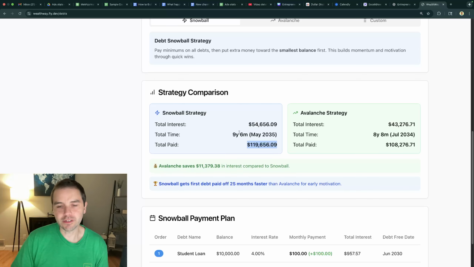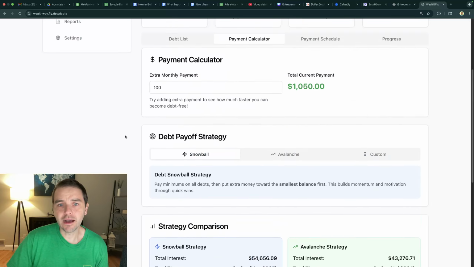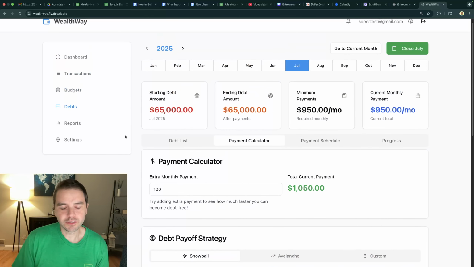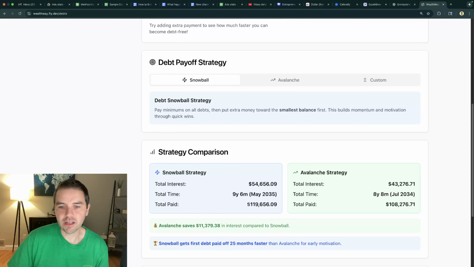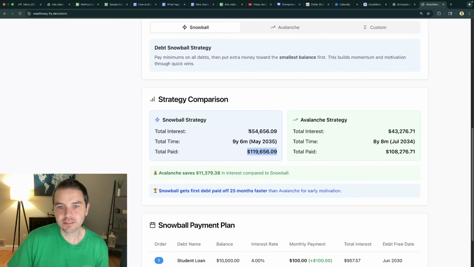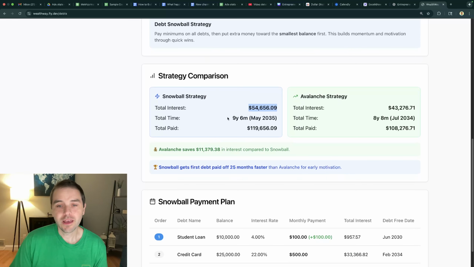Now, a quick side note here, guys, and I did this as well. This is not me pointing any fingers or anything like that, but let's say you have $65,000 of debt and you're walking around saying, oh man, I have $65,000 of debt. You actually have $120,000 in debt because we're neglecting the interest. It's a big sort of elephant in the room that everyone forgets about, right? The interest. So yeah, in this example, there's $54,000 of interest, still, even after adding the extra $100, right? So anyway, that's kind of the summary part here.